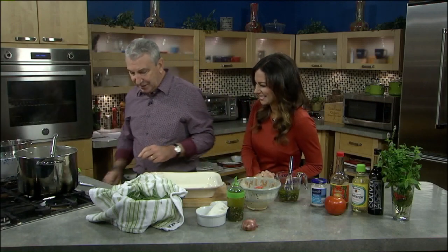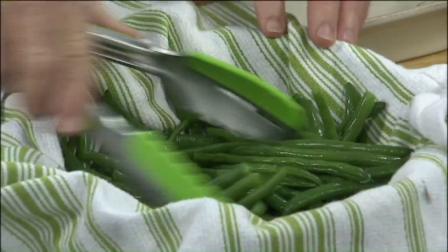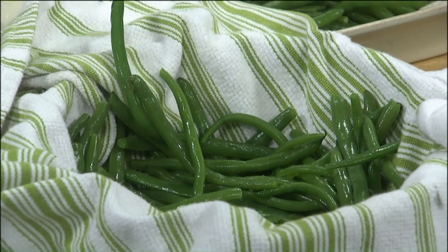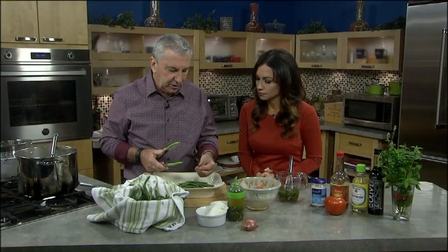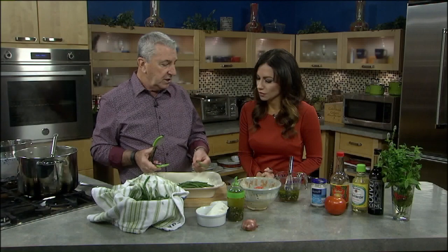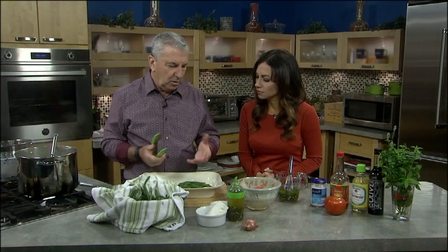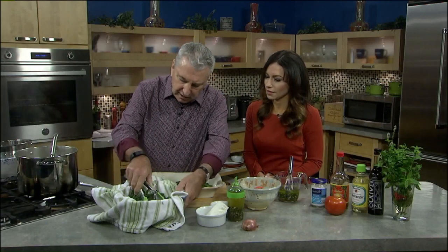Well, okay, I think this is going to be okay today. So we got the beans in here, and I dried them off in a towel, so you don't have a bunch of leaky stuff, right? Oh, another little thing I want to tell you. A lot of folks, when they make green beans like this, cut these in half or thirds. But I don't think it looks as great. It looks like a bowl of hash with the tomato. So I like them nice and long. That way it looks better.